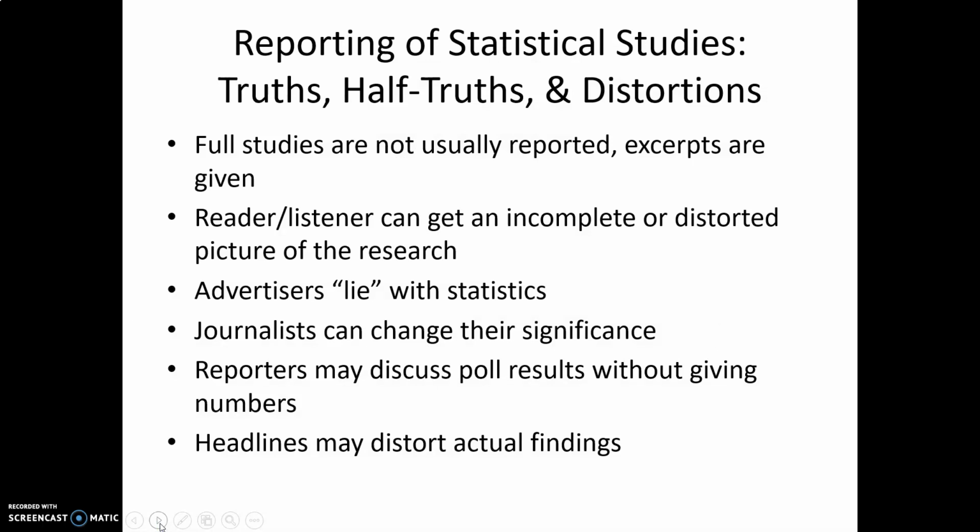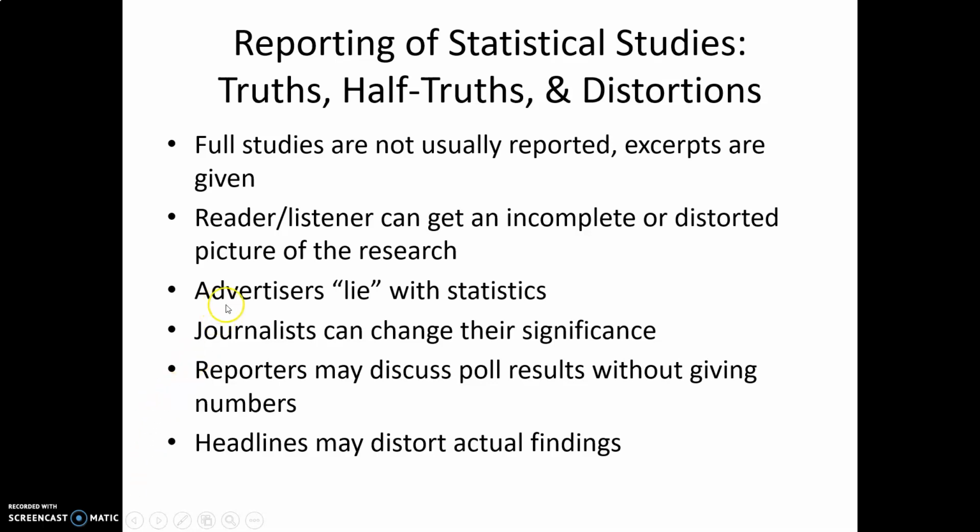Okay, so once you determine whether or not statistical studies are valid or whether the research institution is valid, the other thing that we have to be aware of as critical thinkers is the way that the information is reported. So we have to be a little skeptical every time we look at headlines or if we're reading a study where there are some statistics. You want to keep in mind that full studies are not usually reported. They're only given little excerpts. Sometimes this can create some distorted pictures or some incomplete pictures of the research for the readers.